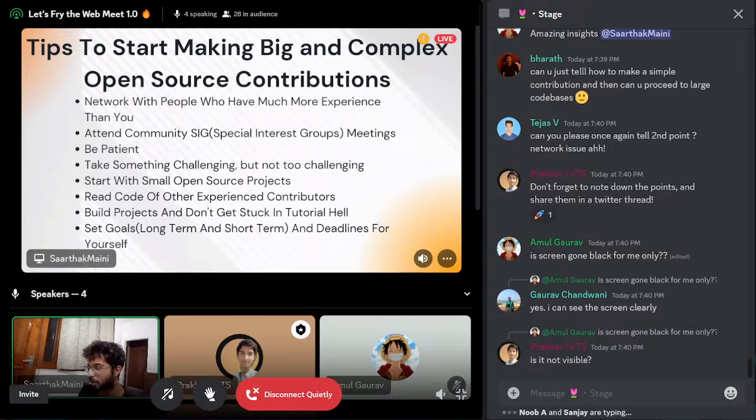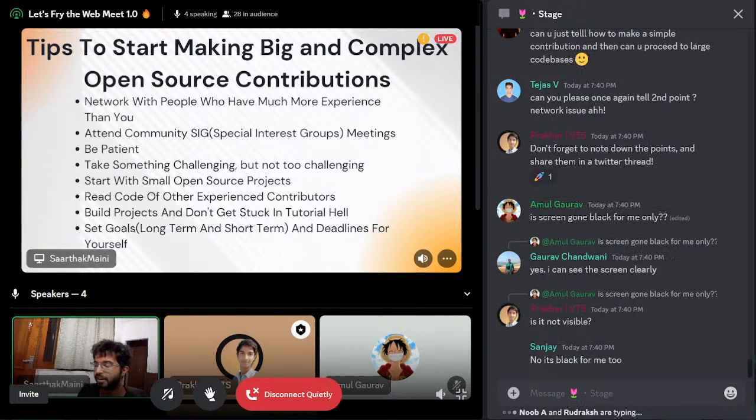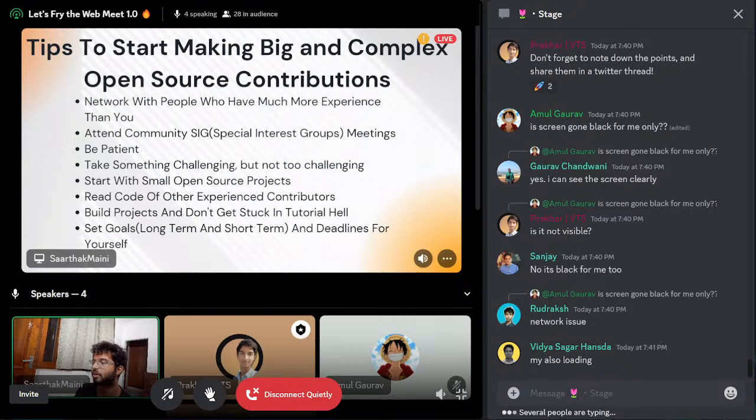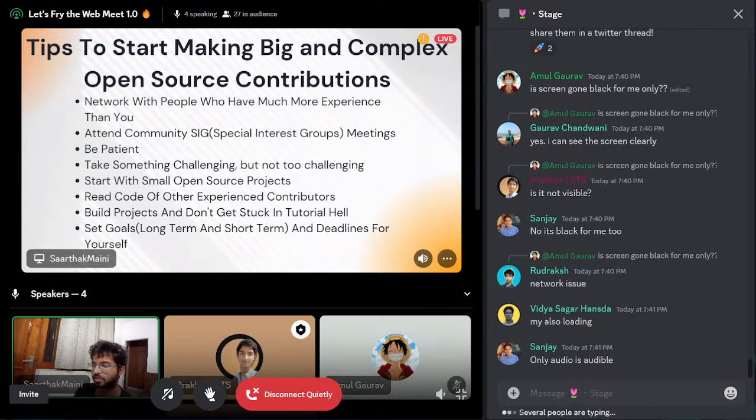Some people might be able to do it, but I recommend starting out with smaller code bases so that you can understand the code base easily and start contributing as soon as possible. Once you gain experience and are confident in your abilities, then you can move on to larger code bases. Again, the point of being patient comes in handy during this experience.